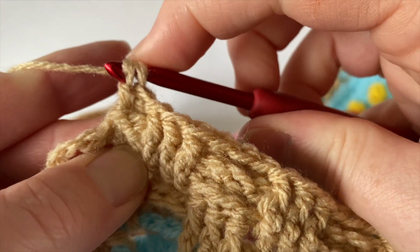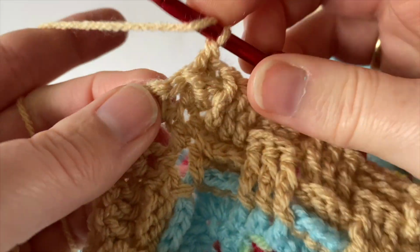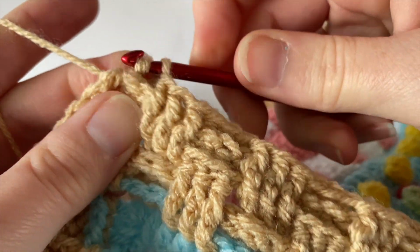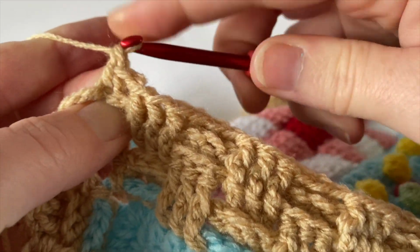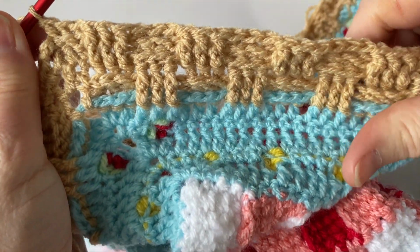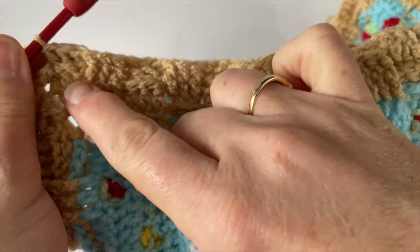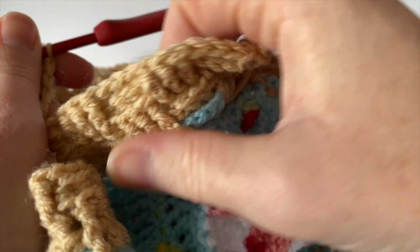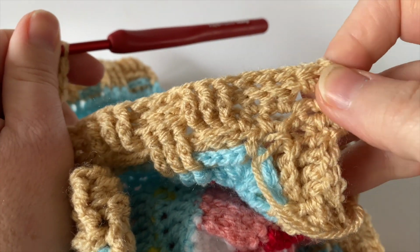and 2, and then 1 more, that final stitch there, and 3. There we go. So you can see with an extra set of raised stitches at each end of this side. So there's the first 3, and then there's an extra set of 3 here as well.